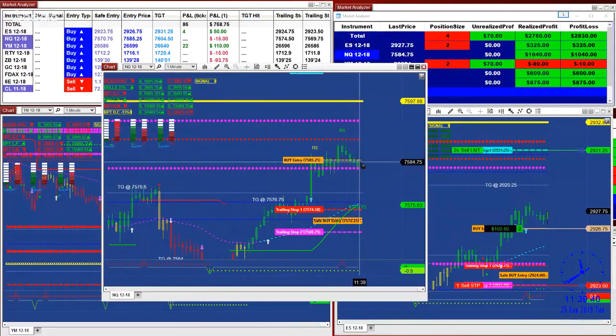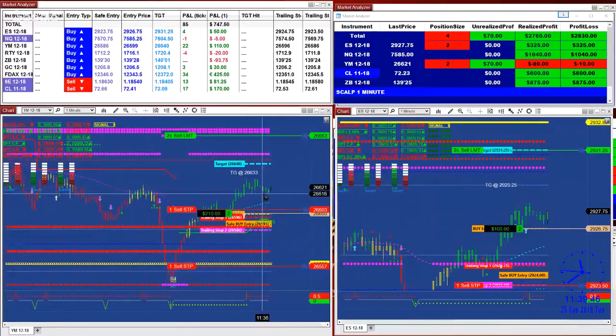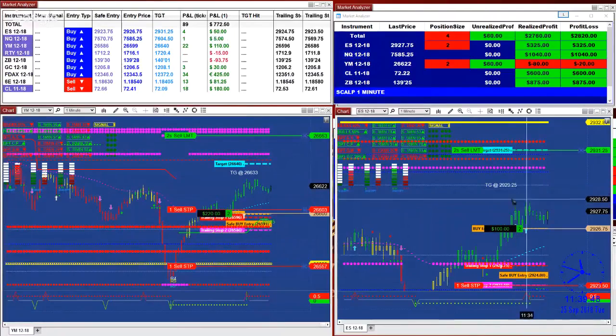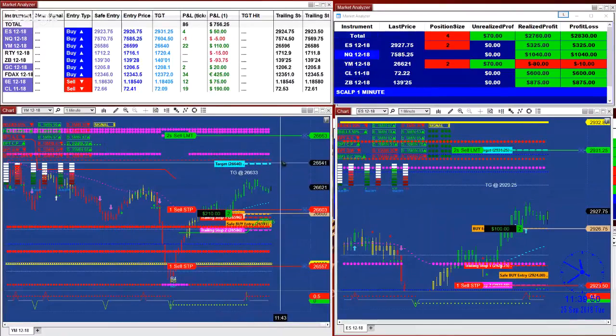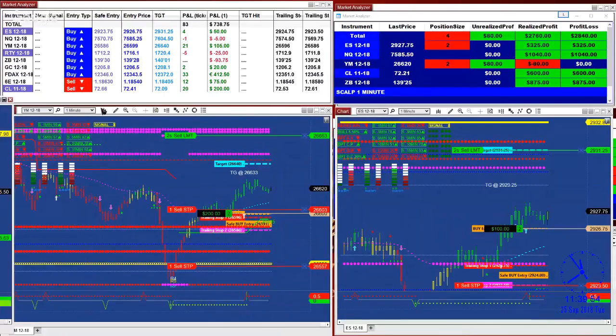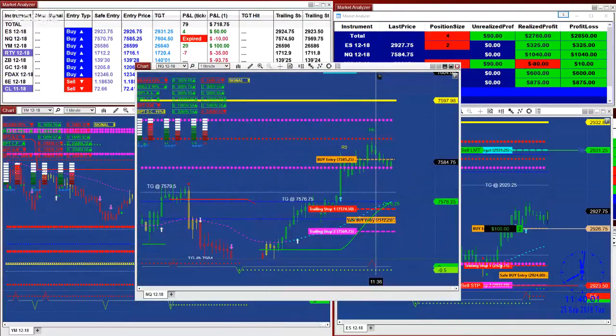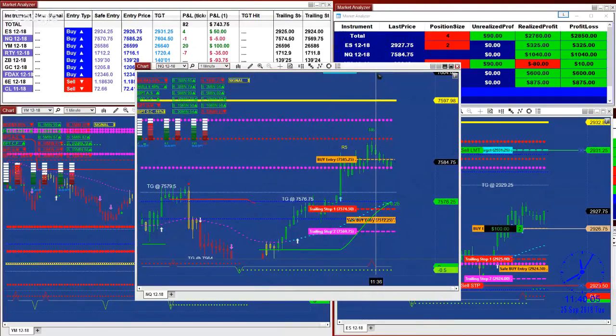If it does, and tries to go back to retest, you can see immediately your ES and your YM start climbing to those targets. So now the eye on the Nasdaq. You know, if you are a YM trader or a Nasdaq trader or an ES trader, you cannot avoid one chart. You have to look at all three.